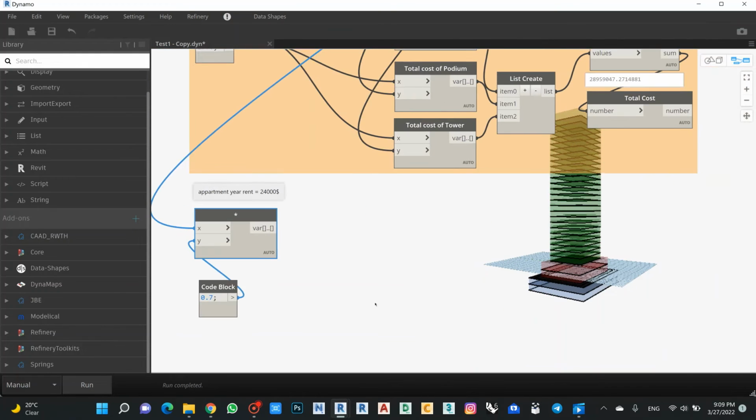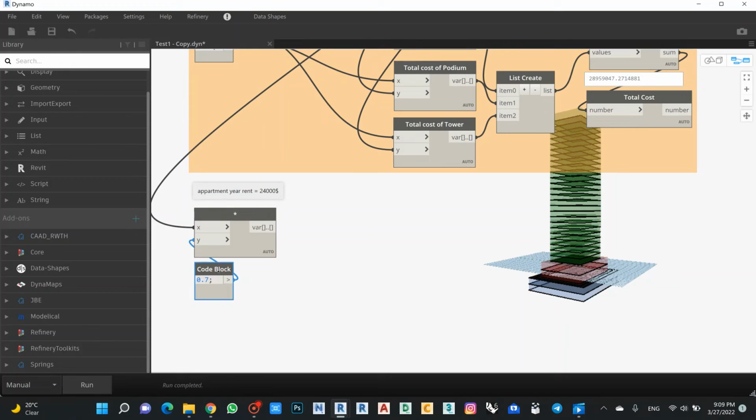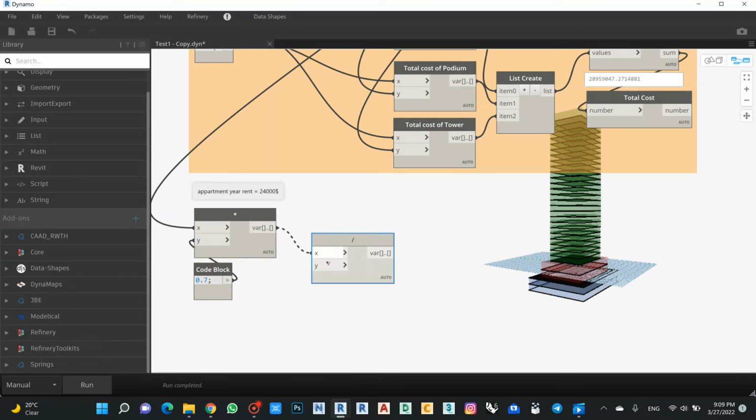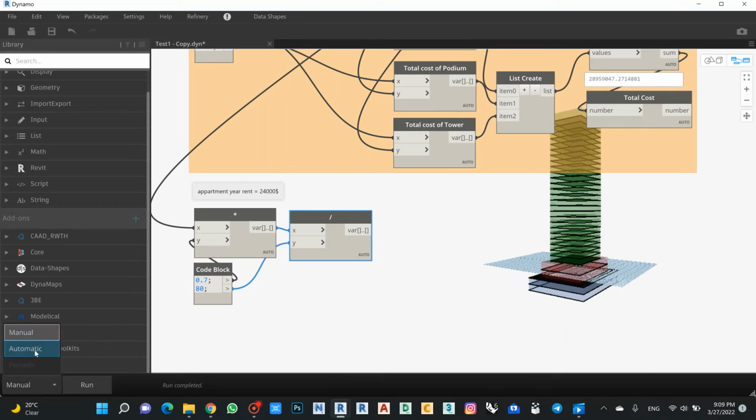and after this I can divide it by 80 square meters to give me around how many apartments I can have as per these floors. So in this case it will be this area divided by 80 square meters. In the calculation, it will not be a big deal to make it as one, and I have here 165.52, so of course I need to round it.